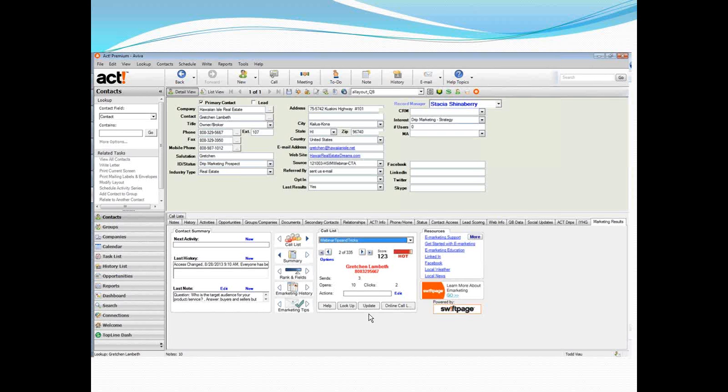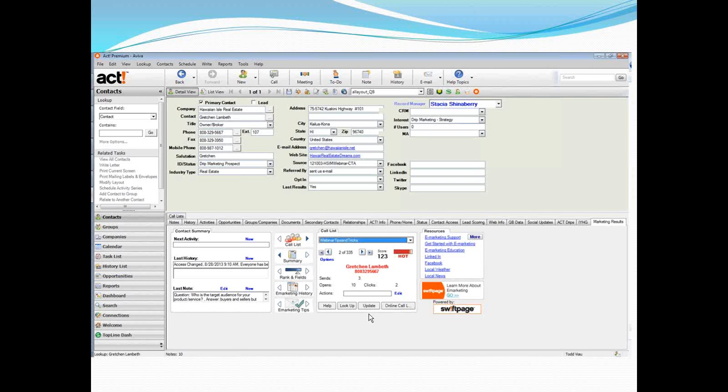Swiftpage, when you set up an account in Swiftpage, it has different users. So each user has their own set of information. They have their own templates, their own emails. When they send out their emails, everything is kept separate by user. And they don't really cross over very well within the system. I think that was their intention at one point, was to kind of put all of that together. But I don't think that was ever really completed.